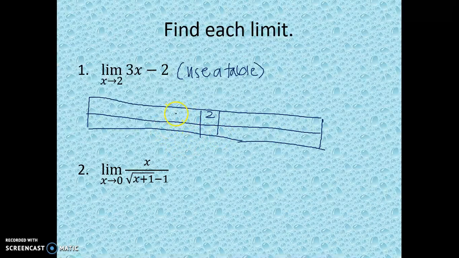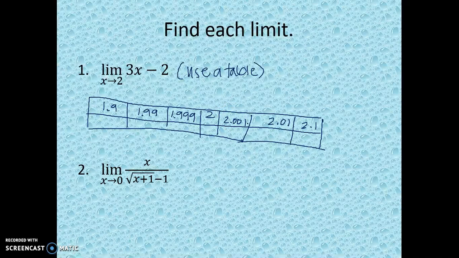So right before 2 is like 1.999. Like, yeah, really that close. Right before that would be like 1.99. Right before that would be like 1.9. So hopefully you see that pattern. 1.9 is really close to 2. Closer than that and closer than that. So like all the way over here is going to be 2.1. A little bit closer would be 2.01. A little bit closer would be 2.001.